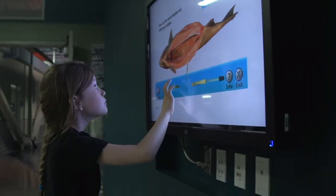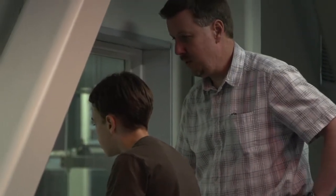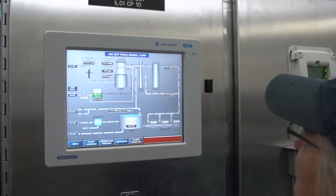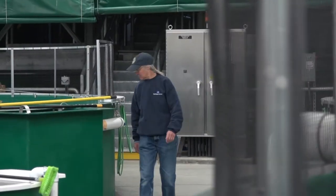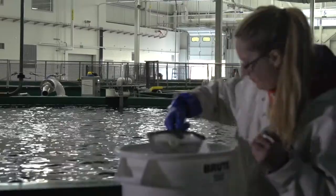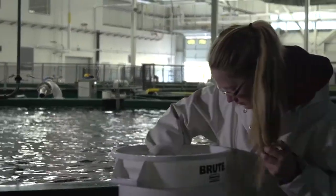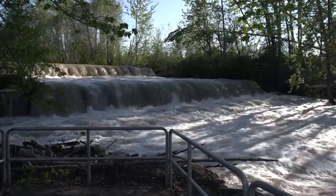This facility is an improvement over the older facilities in a number of ways. A big one is that we're recirculating 95% of the water, so we can now afford to heat that smaller amount of water so that we're able to release fish at the same size as we were prior to the closure of the military power plants. You pump less water, less costly, you use less of a valuable resource — the groundwater — and it's treated so when you finally do discharge that small amount, you're treating it and discharging it to Ship Creek with less impact.